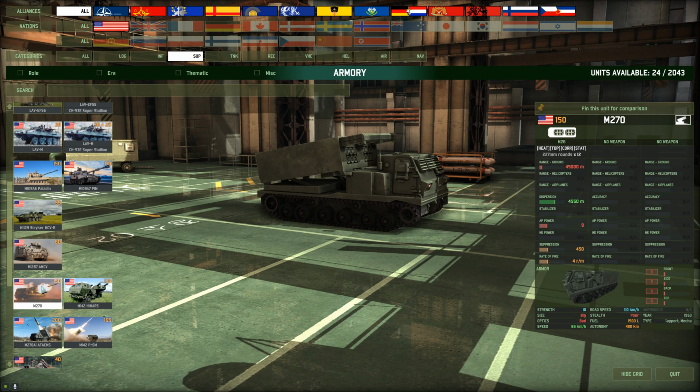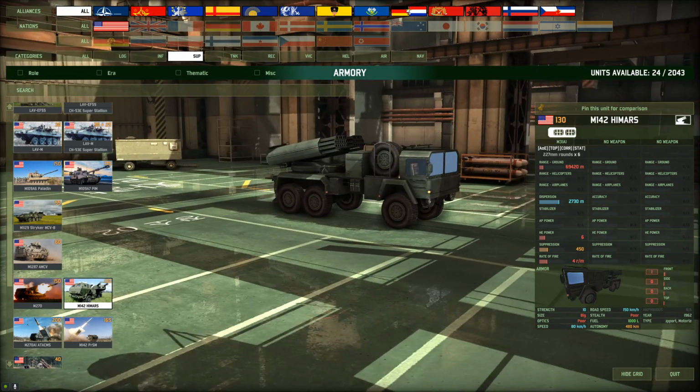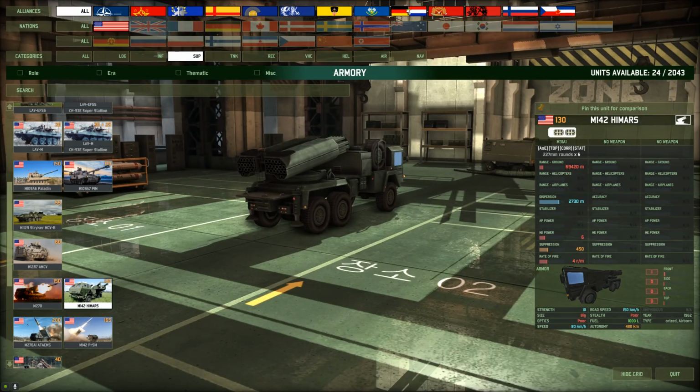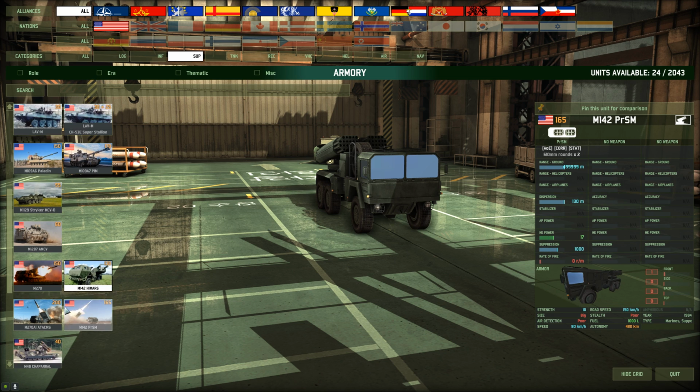Anyways, we have the M270, so we do have rocket vehicles in this game as well. This is the cluster, so AP power of 9, really nice unit to have. We also have the HIMARS, which is an HE cluster, or rocket, sorry, not cluster. Is it cluster? This might actually be clustered. There are HE cluster units. So here we have the HIMARS.